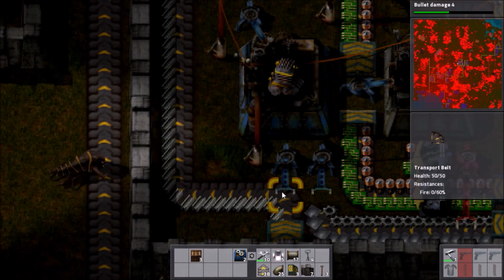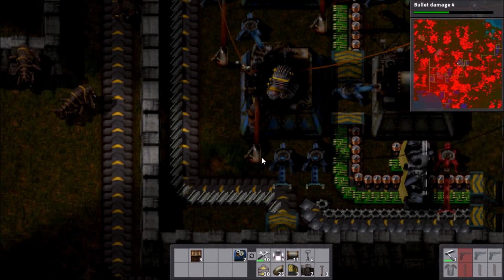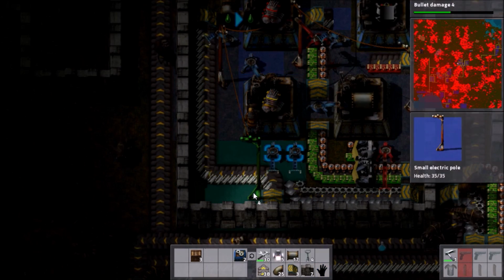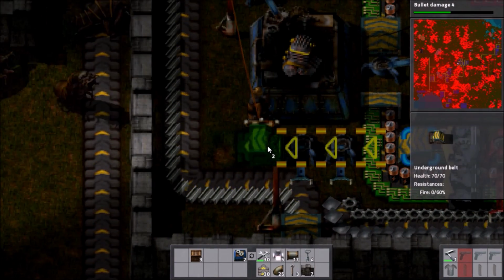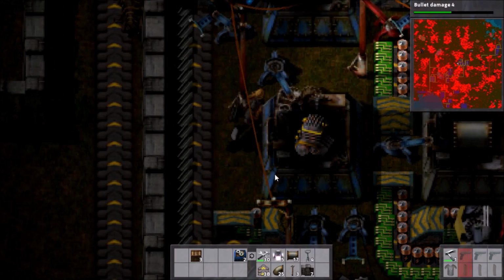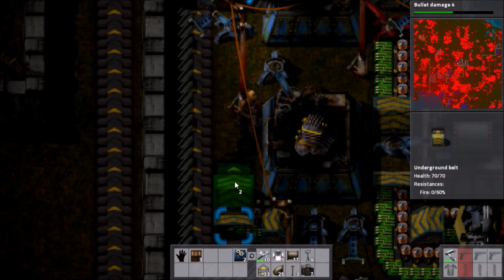And then I'm going to break this again, and I'm going to move it. Ah, there, perfect. Okay, move it there. Go underground to here. Then go underground again. This bit isn't possibly necessary, but I've decided to put it in just to be sure.